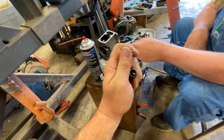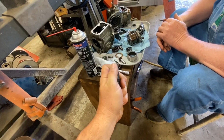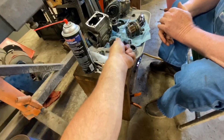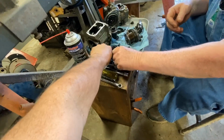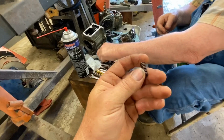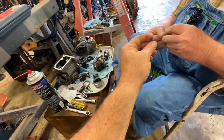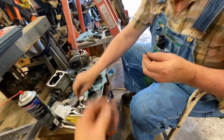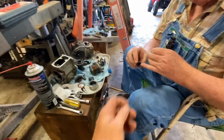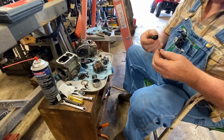That's the little valve in there. I don't know if you guys can see that. And test the spring load on that, because I'm going to lay it all back down there. According to this, the spring sits right on top of this. Yeah, this goes on here like this. The spring goes on that, and then the spring slips over a little shaft that's up in here. And once this is tightened down.